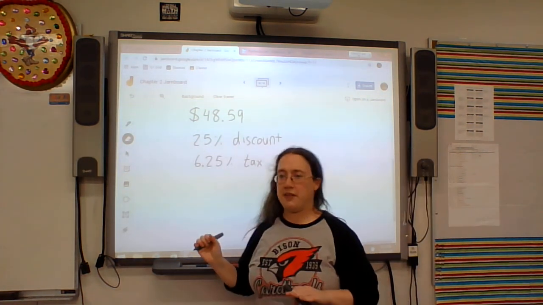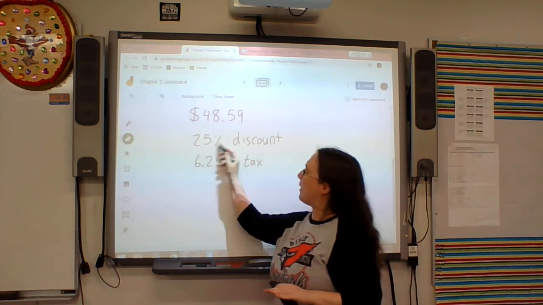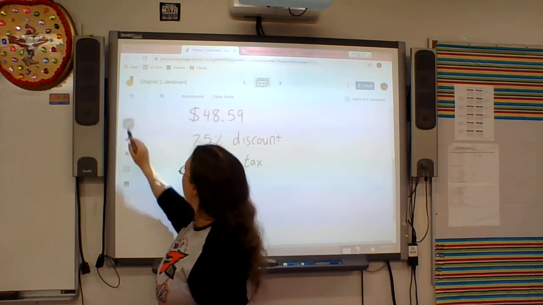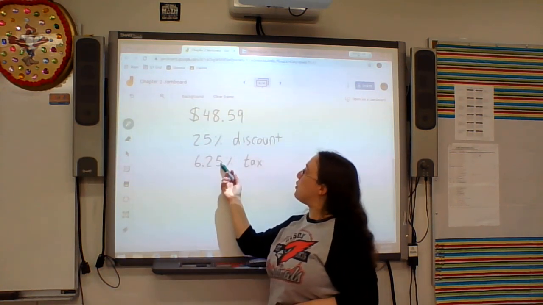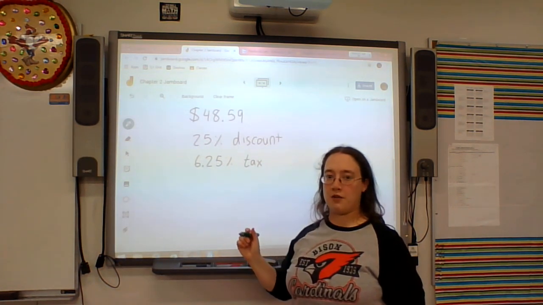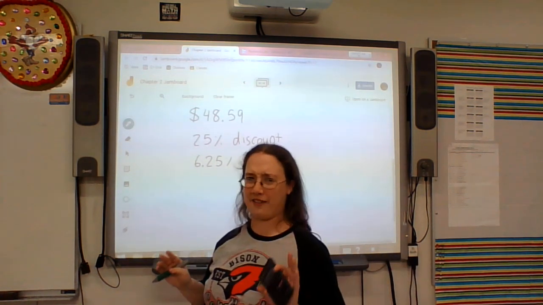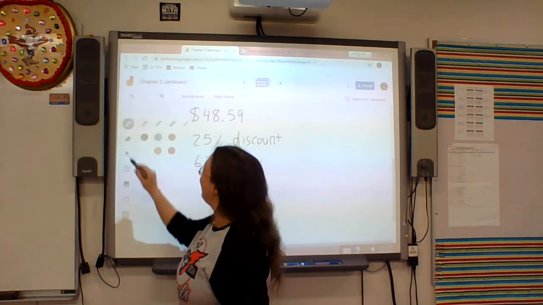But just for the sake of keeping things nice, I'm going to deal with the 25 first, and then we can deal with the round thing where we're probably going to have to end up rounding it. Just a heads up that if you do this one first, and if you do end up rounding something, you might end up with something slightly different depending on how you round, but within a cent or two, you should end up with the same thing.